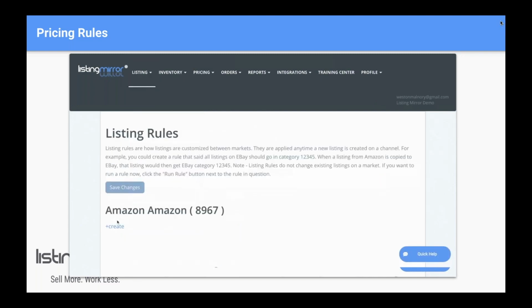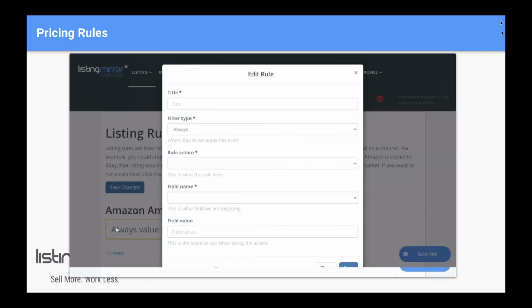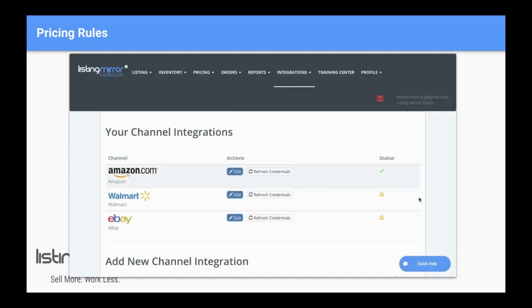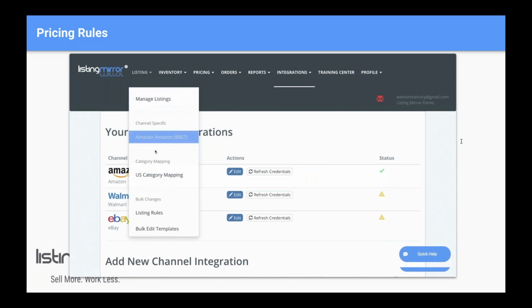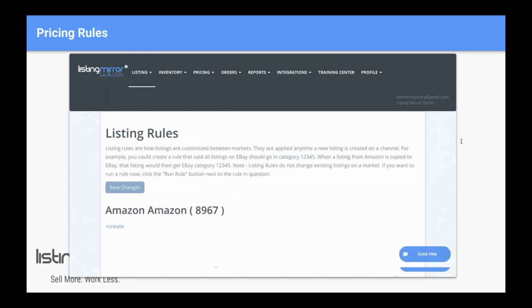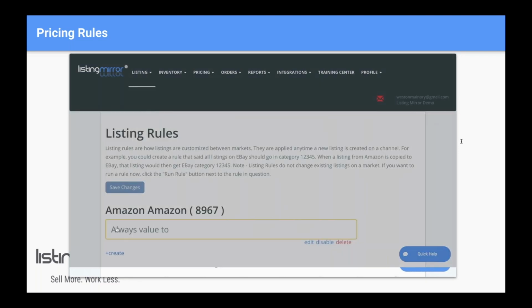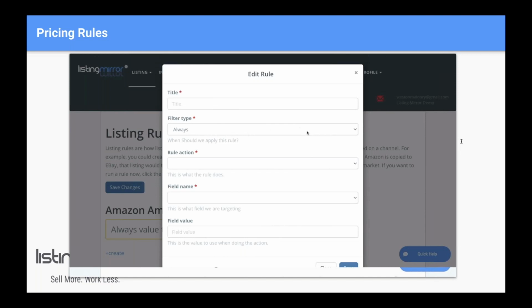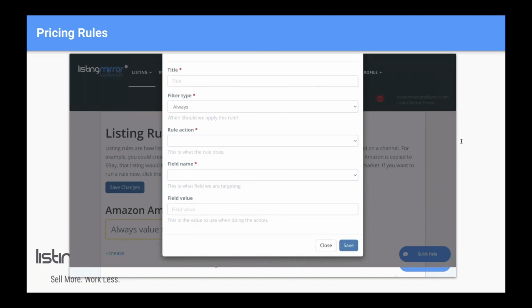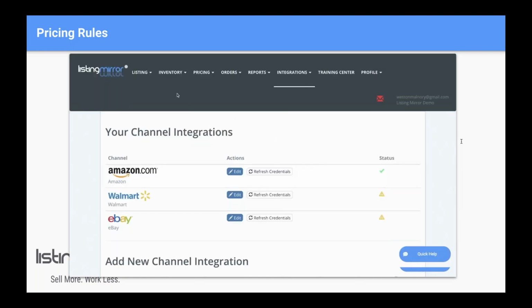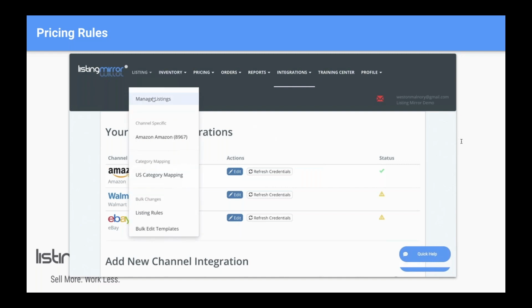Awesome, thank you. So pricing rules can be a kind of complex idea to understand, so I'll do my best to explain it here. But again, if you guys have questions, just add them in there and we'll go through it at the end. So first of all, if you're not familiar with what rules are, they're different ways that we can automatically set fields. So you can use it for all sorts of things.